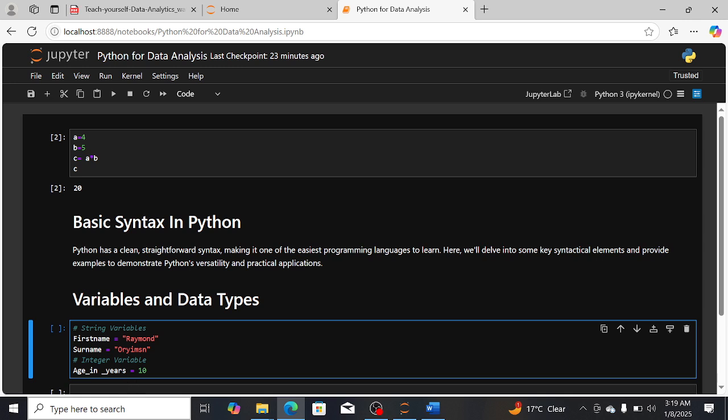So age in years is 10. So whenever you call age in years, it will give you 10 as related to this particular entity that we have defined here.